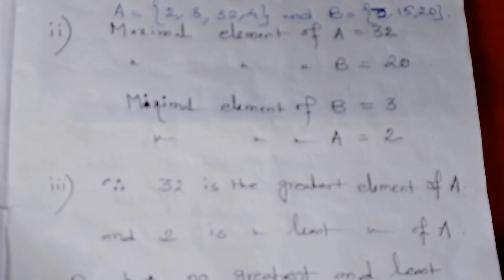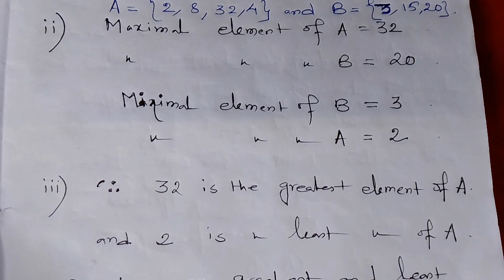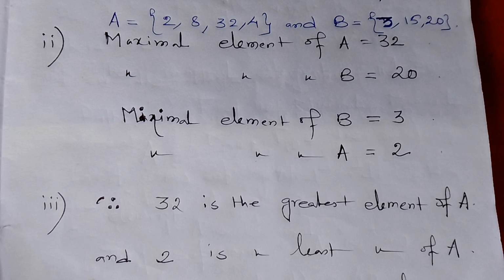And if you have any doubt on greatest or least element, you can go through my greatest and least element concept lecture. There is a very clear explanation of greatest and least elements. So here I am ending my videos on maximal, minimal, greatest, least, upper bound, lower bound, supremum and infimum. And I have shared enough lectures on these topics as well as examples on POset and Hasse diagram.